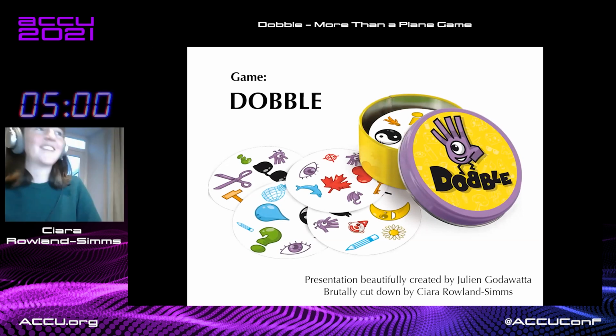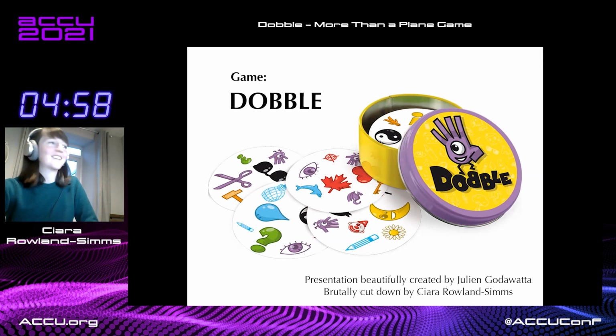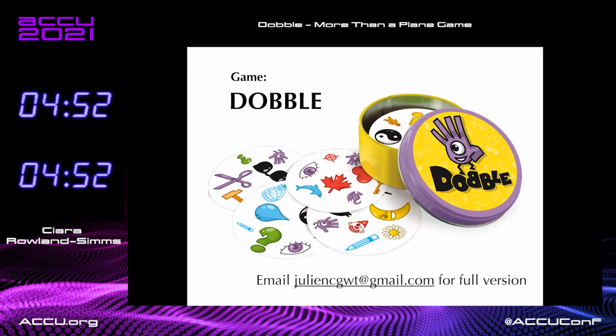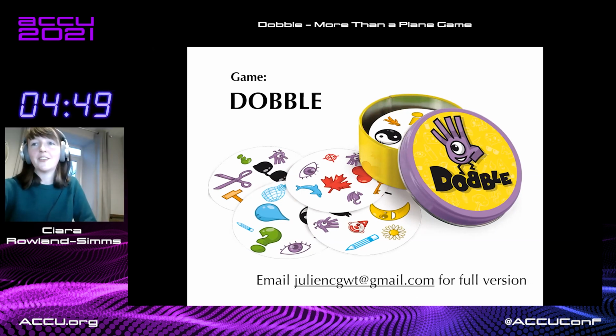Hi, Dobble is also known as Spot It, and this lightning talk is a brutally cut down version of a full talk, which is called Finite Geometry in Card Games by my good friend Julian Godawata. His email is juliancgwt@gmail.com. If you'd like to see a full version, then you can email them.